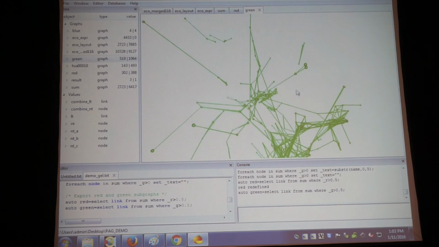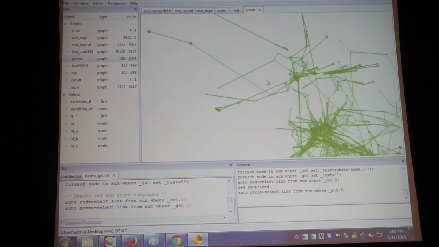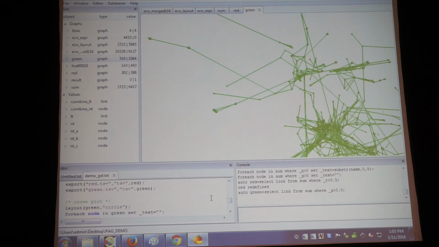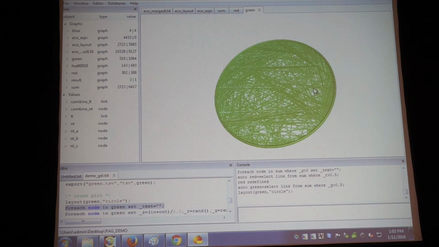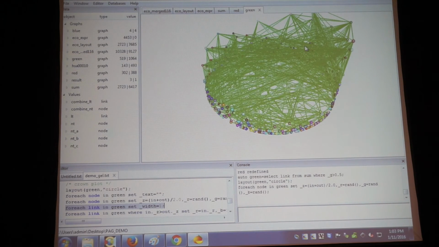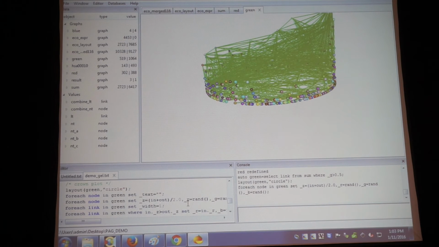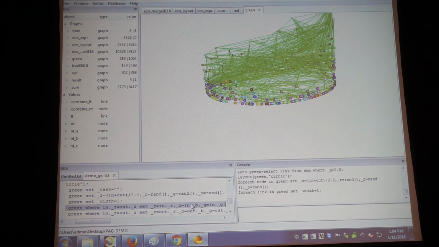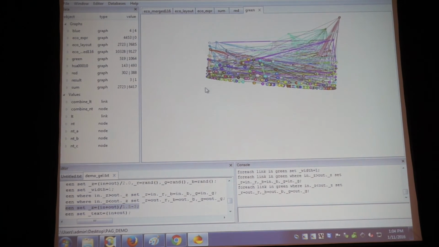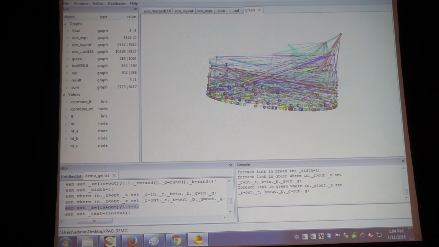So if you wanted to continue analyzing this data in Mango, maybe let's focus on just the green graph. So what I'm going to do is lay it out as a circle. It's just randomly placed along the circle. And then I'm going to map connectivity to height. And I'm going to give them random colors for now. Reduce the width of the links. And then I'm kind of bleeding the colors down into the links so it can emphasize the hubs a bit better. Move this around.